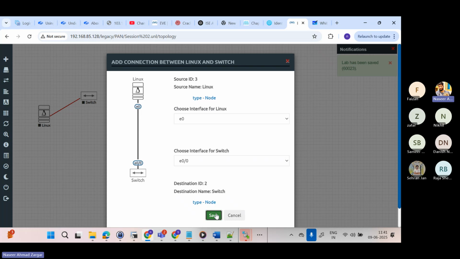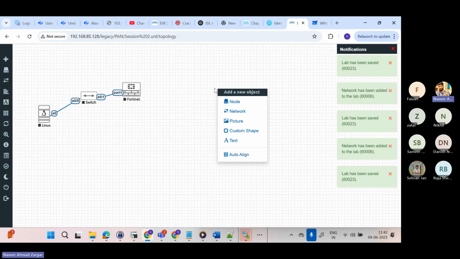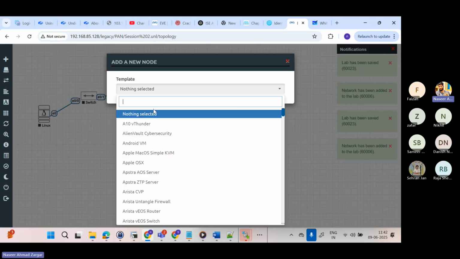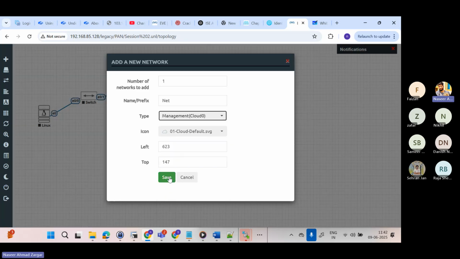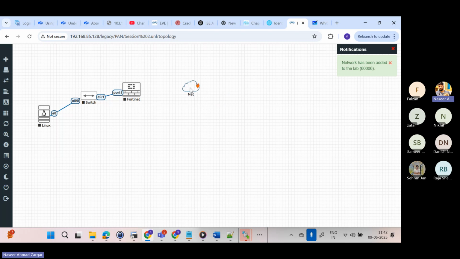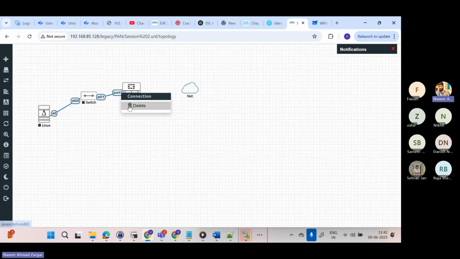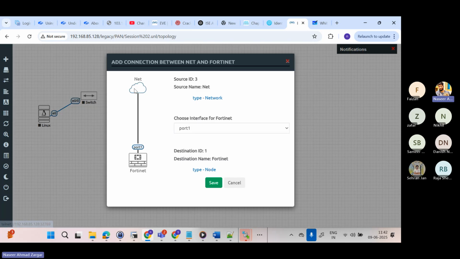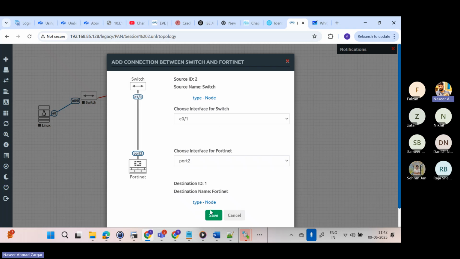And now I connect these two. And then I connect this with the FortiGate. And then I come here, and what I would say is, okay, I need to give it internet. This is a network. This is management cloud. I hope you guys have already gone through the lab setup. Let me get rid of this link. I'll keep it port 1. And why did I keep it port 1? I will explain that one as well. So let it be port 2.